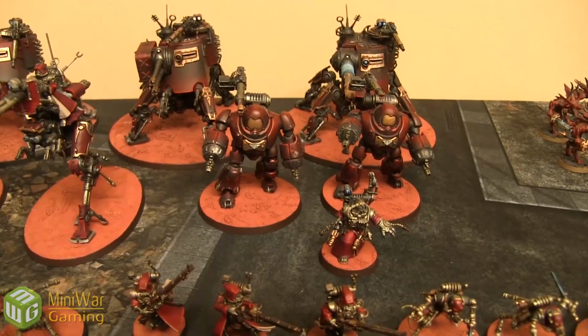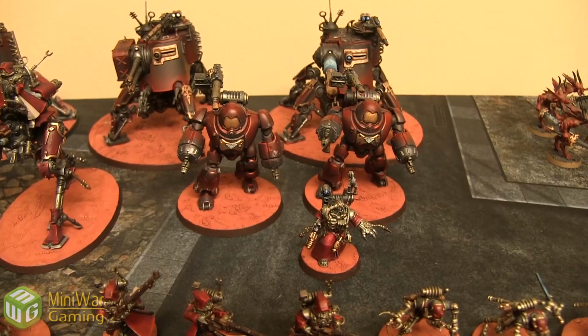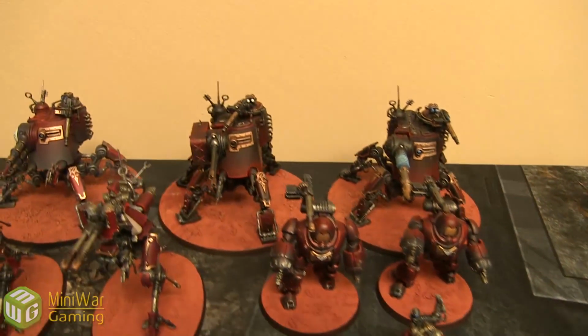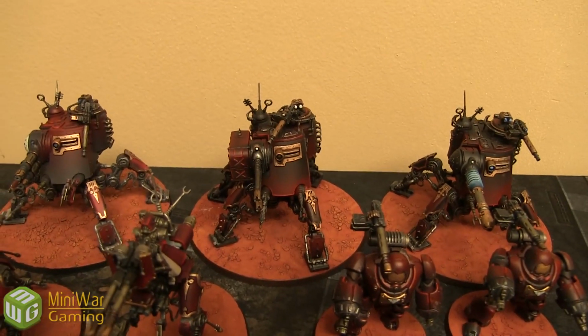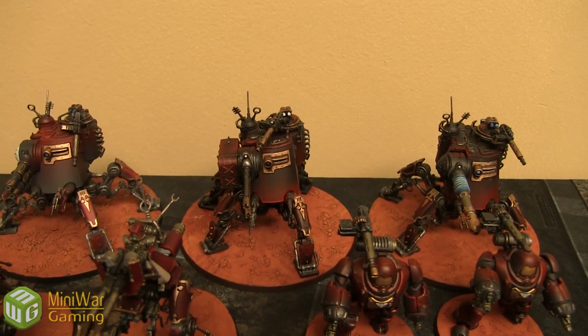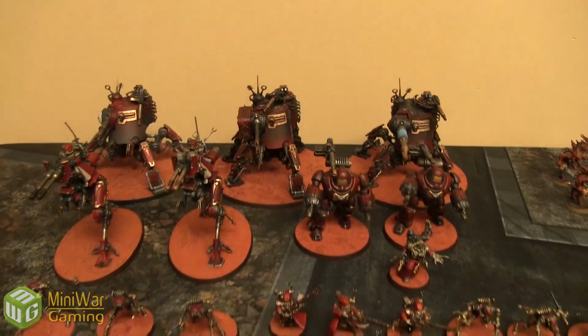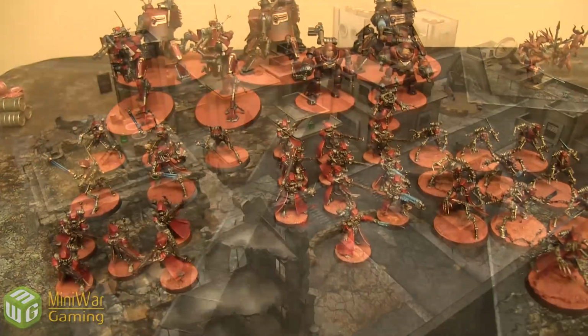We have a unit of Castellans with Data Smith with the twin-linked heavy phosphor cannons and the regular phosphor cannons on the shoulder. And then we have the 3 Onager Dune Crawlers, one with Neutron Laser, one with Icarus Array, and one with Heavy Phosphor Cannon, and all with the heavy Cognis Heavy Stubber upgrade. So there is my 1,500 points.